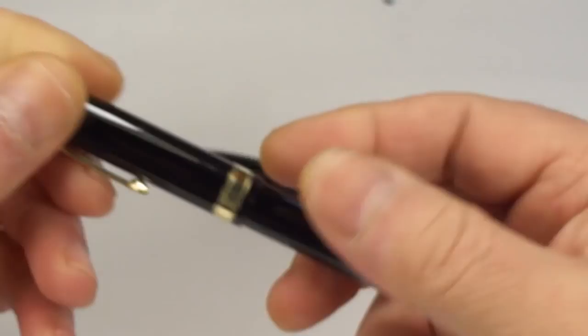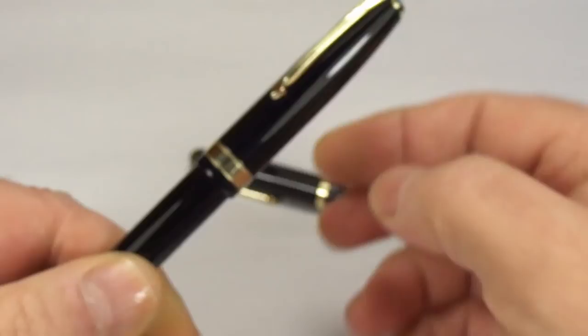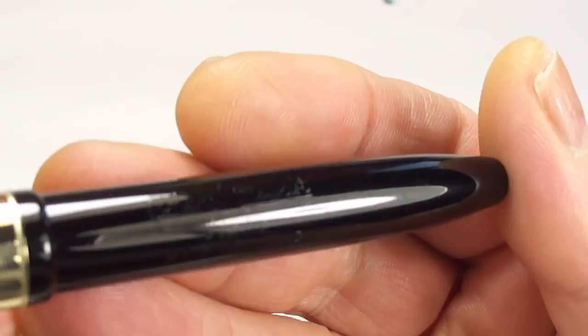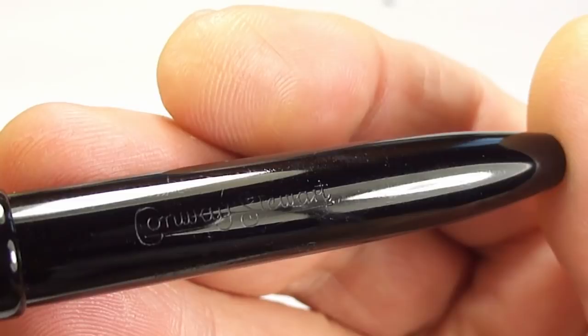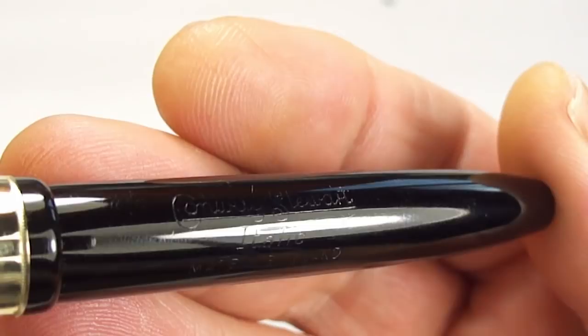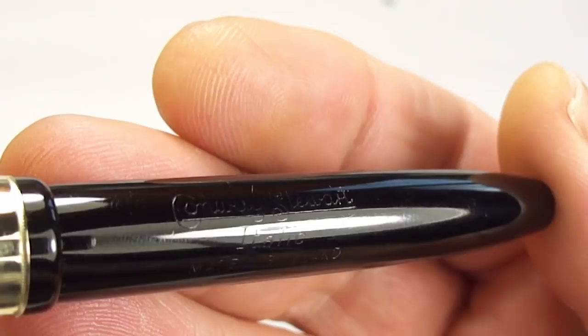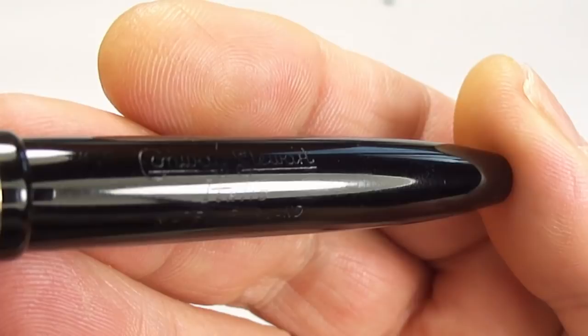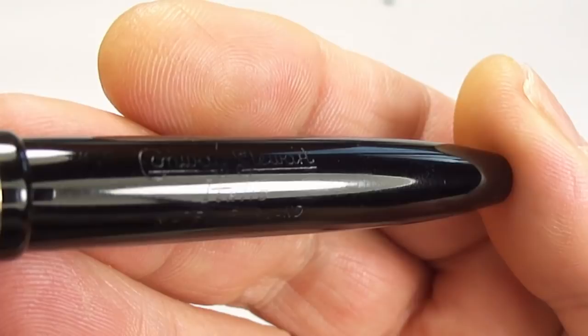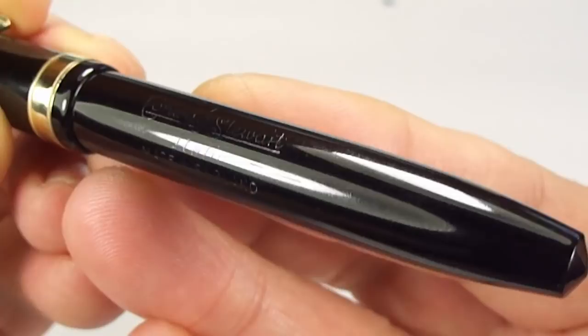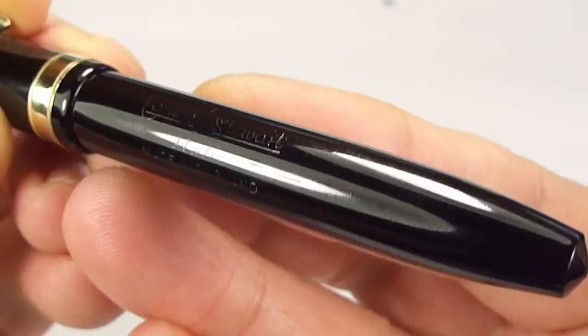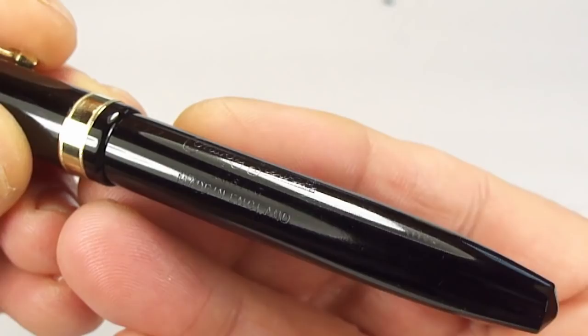So, let's show you the blue one first of all. Let's take you to the barrel imprint. Let's see if I can, hopefully it's clear for you. But what you'll see on the blue one, it reads Conway Stewart and then underneath it's got italic and then underneath that it says made in England. So the difference with this particular pen to the standard Conway Stewart pens, which have a model number, it just says Conway Stewart italic and it's made in England.